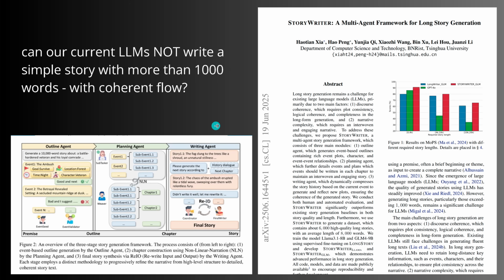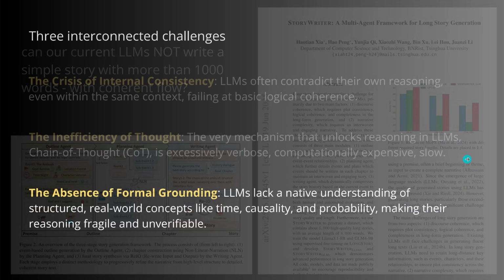It is not possible. We have a token context length here of more than 1 million, 2 million. And now we found out at the end of June, our LLMs have a problem to have a coherent data flow and a coherent feature of more than 1,000 words. I think it's amazing.